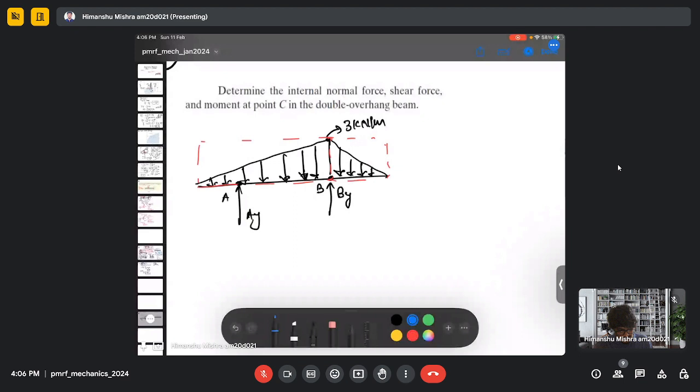So from the first part, there will be a resultant force here, let's say R1, having a distance of x bar 1, and from the right hand side there will be a resultant force R2, which is having a distance x bar 2 from the base. And in order to find R1 and R2, we need to find the area.